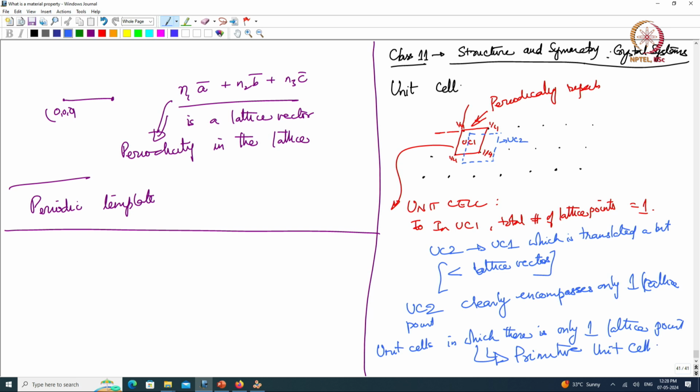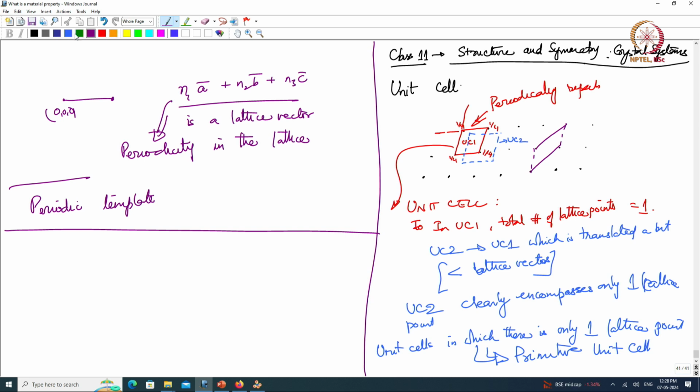Okay. Now, I can draw some primitive unit cell which is not that obvious. So, for example, I draw these two, and I can define a unit cell that way, right. That is also a primitive unit cell, where I can fill up the entire space with this unit cell. I can generate the periodicity of the lattice with this unit cell, and there is one lattice point inside this unit cell.